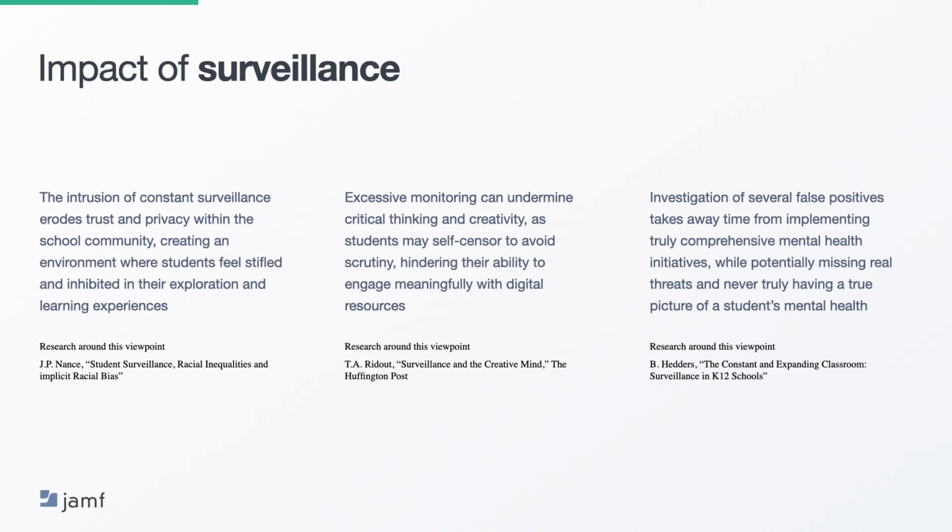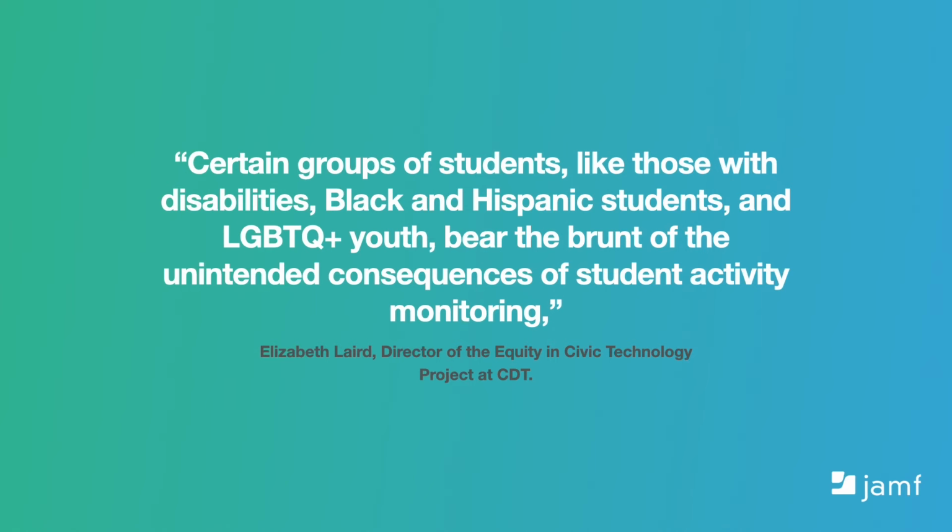This implementation is often done in the right ways, but we need to understand the wider impact of over-monitoring on the rest of the student population. And there's a stark truth that emerges through lots of the research. Lots of individual, diverse groups sometimes get the unintended consequences of this monitoring.